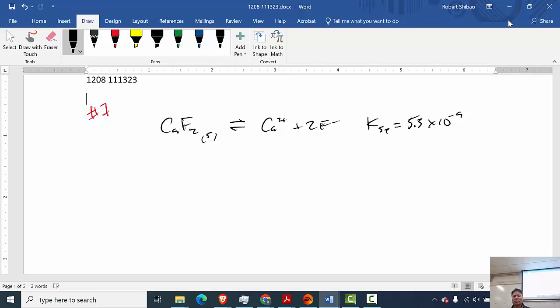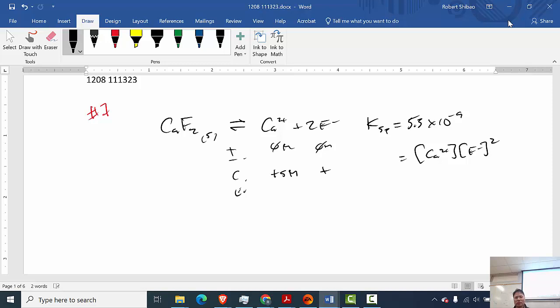But solubility is based on S, and so let's go ahead and calculate S. Ksp is going to equal the calcium concentration times the fluoride ion concentration squared. Calcium fluoride is a solid, and so let's ignore that. The activity doesn't change, and just focus on this. And what we're going to do is add solid calcium fluoride and dissolve it in water.